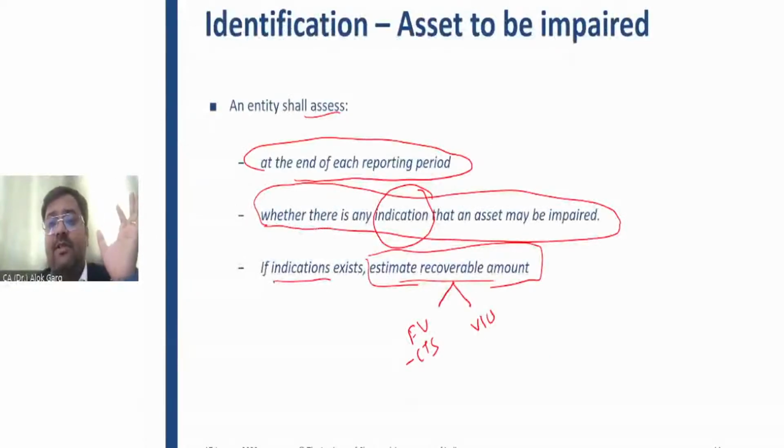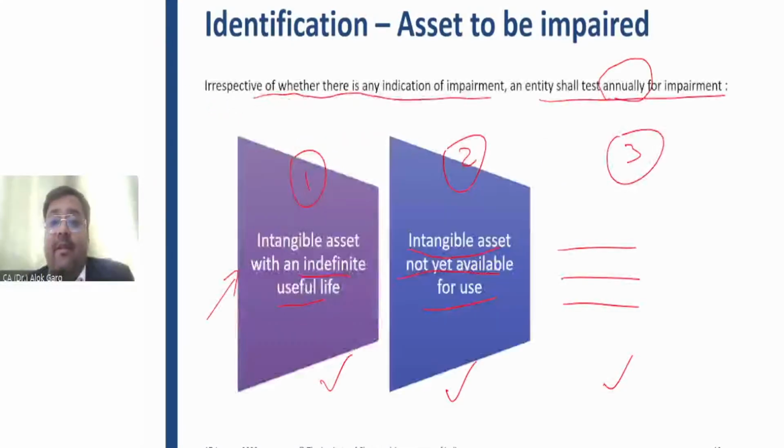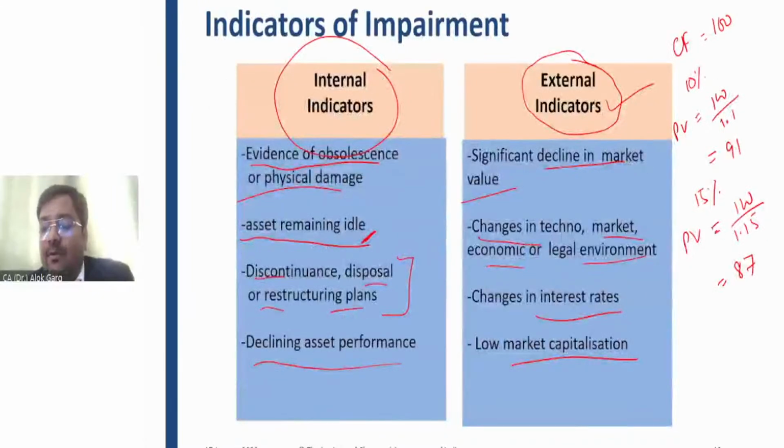Then we discussed that impairment testing is not a theoretical exercise. It requires a lot of time and money as well. That is why the standard says that it is not a compulsive exercise. You have to go for impairment testing only when you have an indicator of impairment for a particular asset or group of assets, right? So what is meant by indicator? The indicator will be of two types. One is an internal indicator, one is an external indicator.